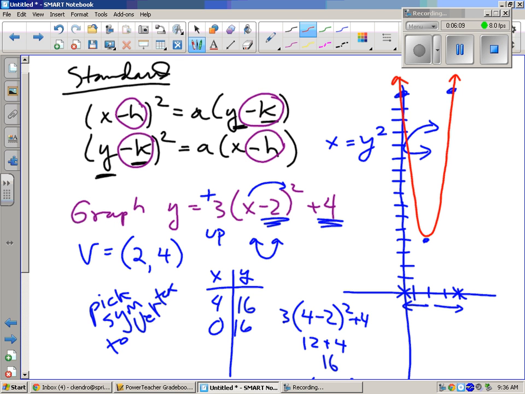Also, you might be asked to find the axis of symmetry. Okay, the axis of symmetry. That's basically the line that cuts it down the middle. It's the symmetric line. And you have to say x equals. So whatever x is at that line, you just say x equals 2.